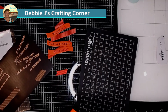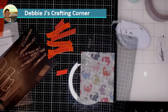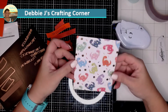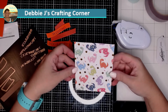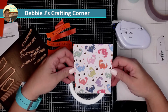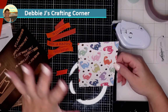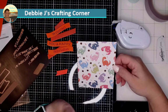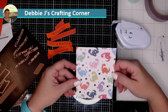Okay, so now I've got all my pieces, and now I just need to assemble my card. Now I've got a little bit of this cute pattern paper for dinosaurs, but I haven't used it, mostly because pretty much all the cards that I make and give out are for folks that are a little bit older, but I figure the sentiment's going to be big enough that it should cover most of the dinosaurs, but it'll still give it a little bit of a cute background panel.